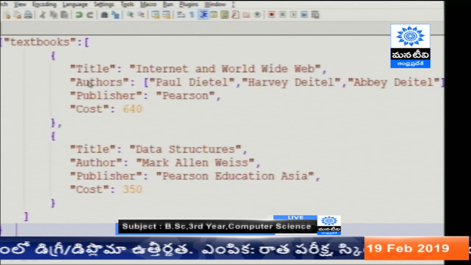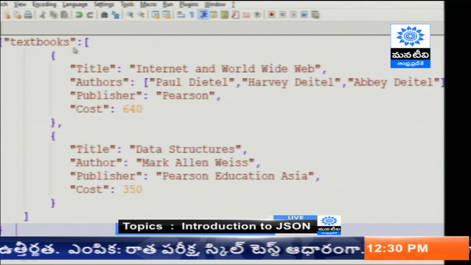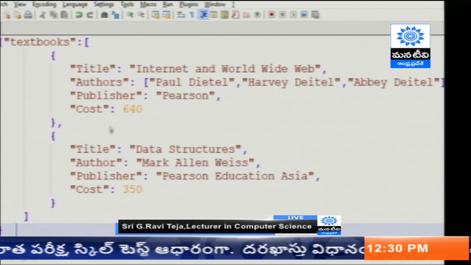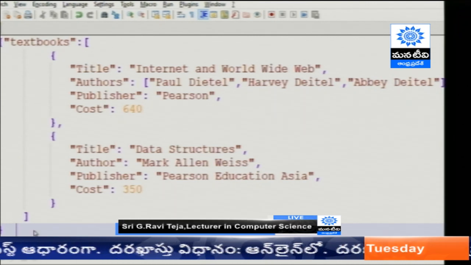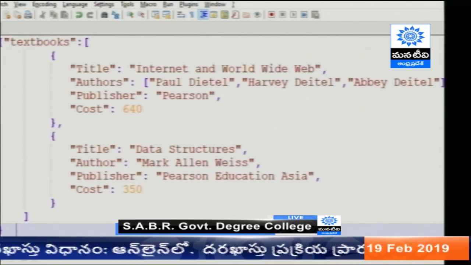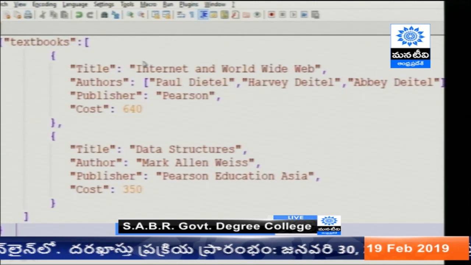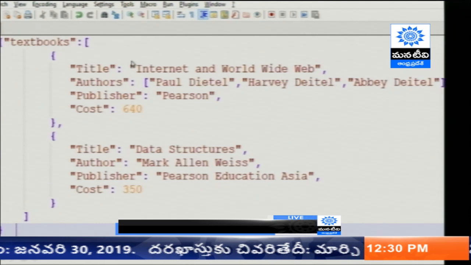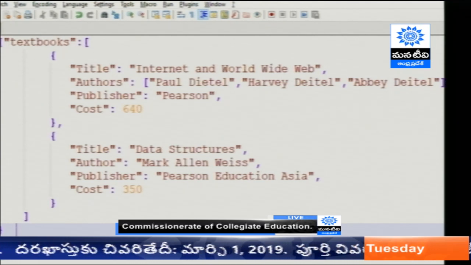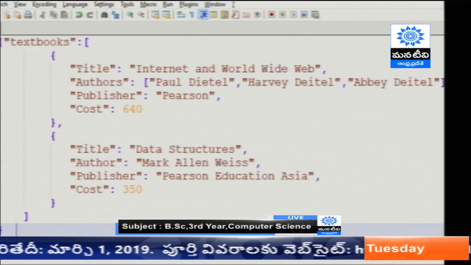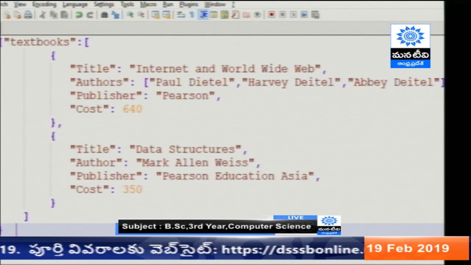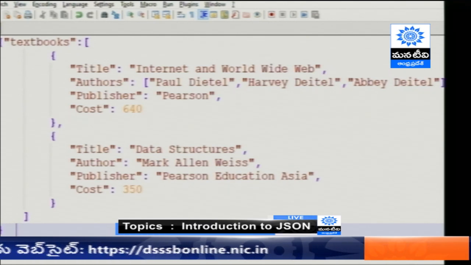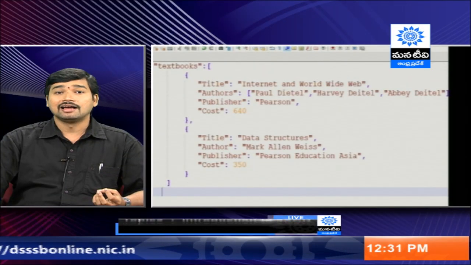Here you can verify I am representing the data of two textbooks in an array form, and in this array each element is an object. As we discussed earlier, arrays can be used to represent multiple values. Multiple values can be strings or booleans or numbers or other objects or arrays also.